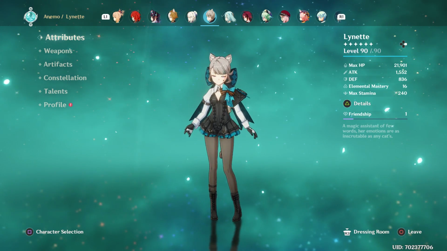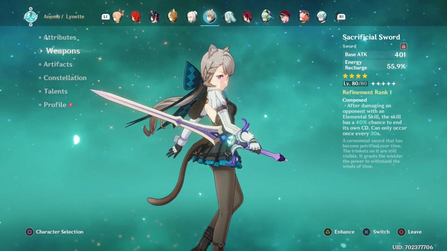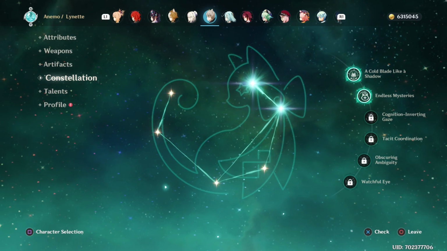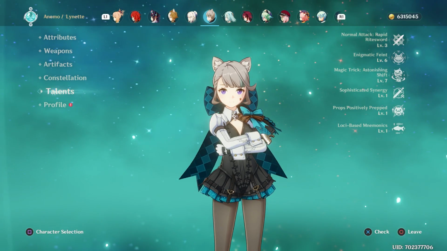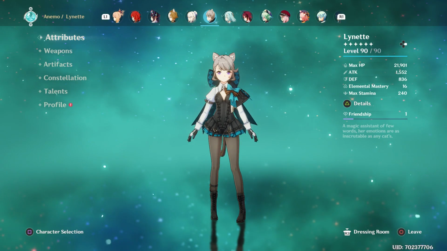Lynette. Honestly, I don't use Lynette, to be honest with you. I've got Sacrificial Sword on her. I've got Noblesse and Emblem. C2 and 367, as you can see there. I don't use Lynette. I haven't got a reason to use Lynette. So, can anybody give any ideas of what I could do with her?